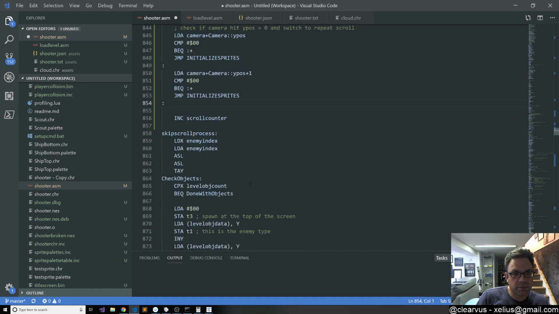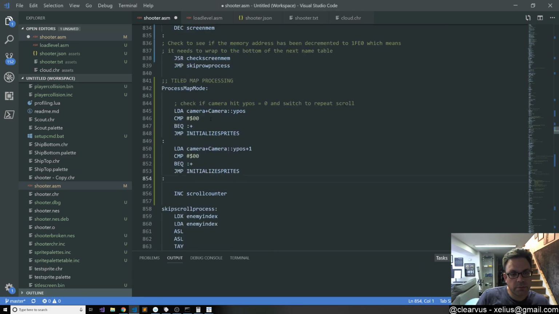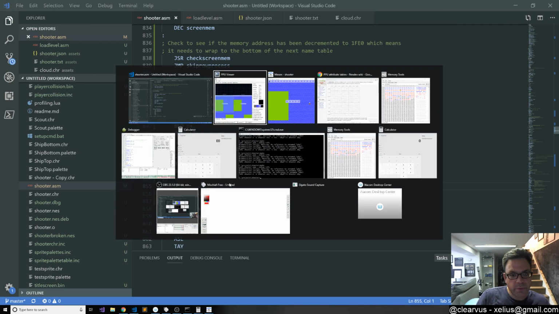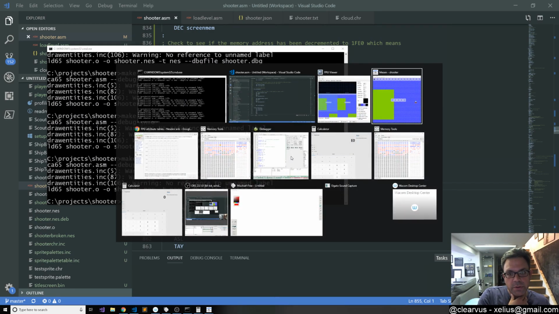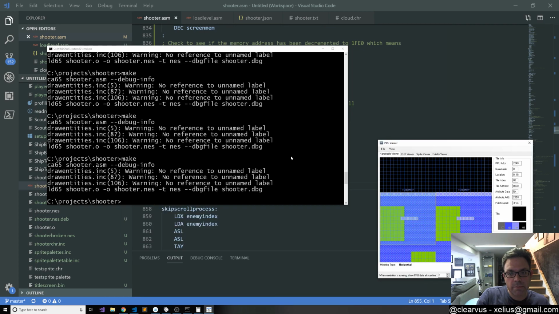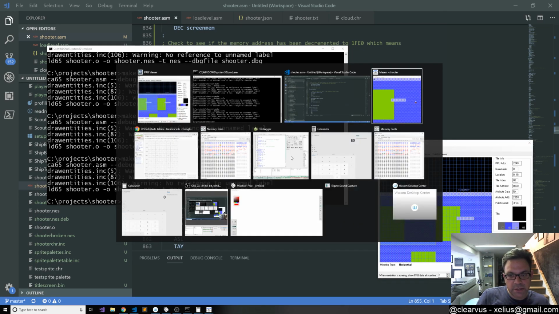So let's say that we detect that the camera is 0. We don't have to do anything. We just have to jump to skip row process, because we know that processing the next row is going to be bogus. It's just going to be junk data from the ROM, not map data.